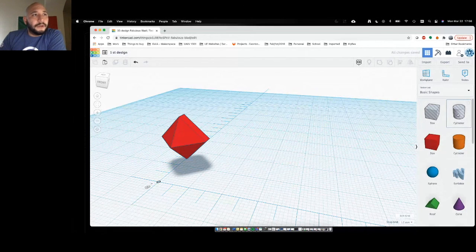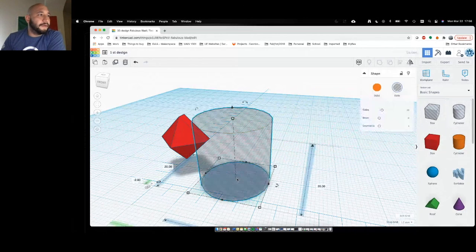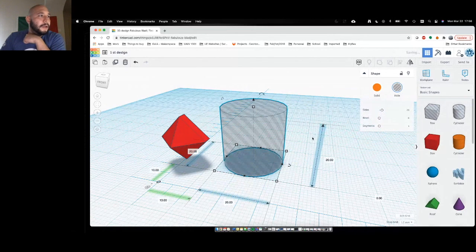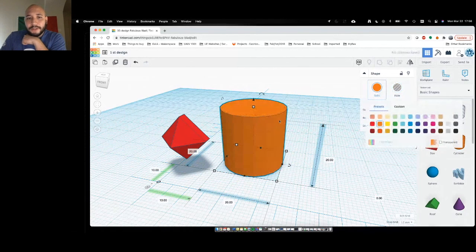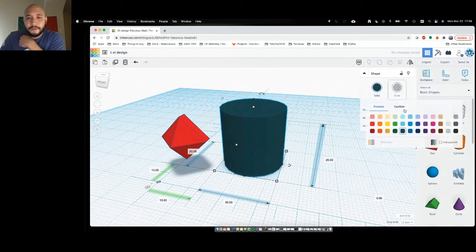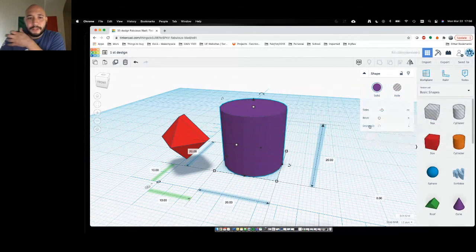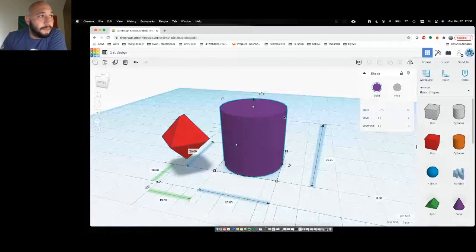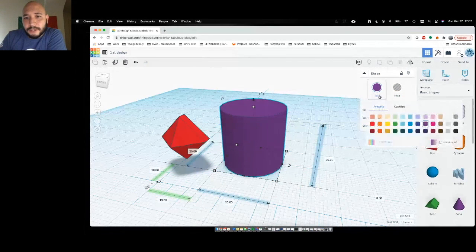The last thing that I want to cover is you have this cylinder. If you didn't notice, it has a different color. And that's because, if you notice right here, it is set as a hole. So if I were to click on solid, now it does change the color. And then you can also change different colors right over here. This is just for aesthetics. So that way, probably you're working on something, you have so many objects, you don't want to lose whatever you're working on. You can definitely change the colors.